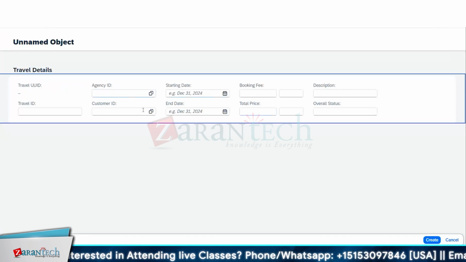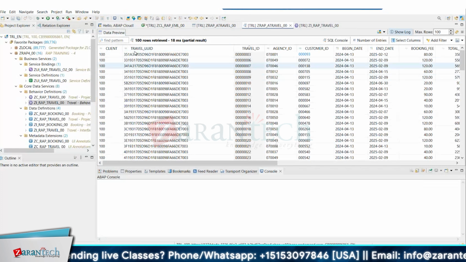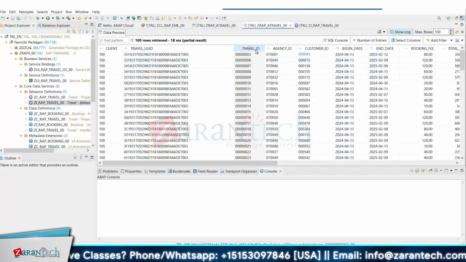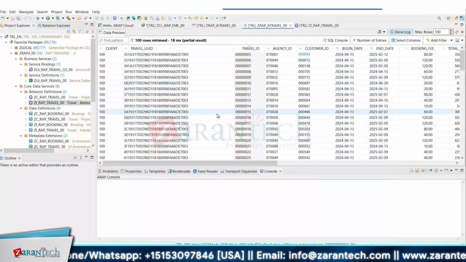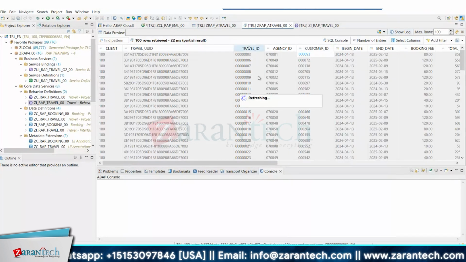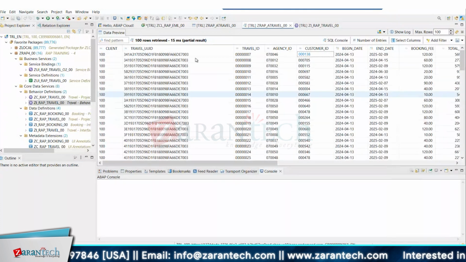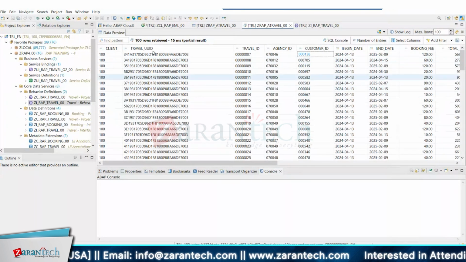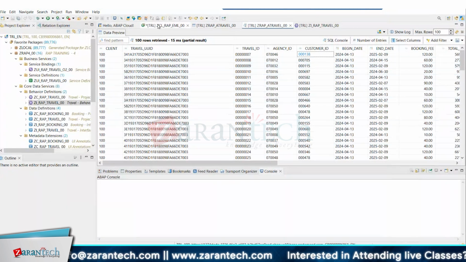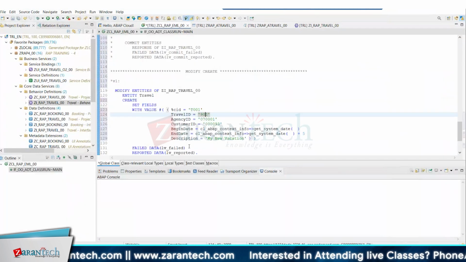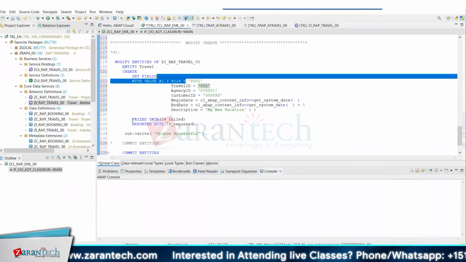See, CID is not there here. CID is not there in the table also. Go and see in the table. In the table you have only travel UUID and travel ID. This is a manual field. We are entering, I gave now 902 because earlier I had created one entry with 901. So that's why I gave 902 as a new value right now. And this is automatically generated. But until then, the system will use this particular CID as a key field. Once it is generated, this will be discarded. It is a temporary field, we can say.